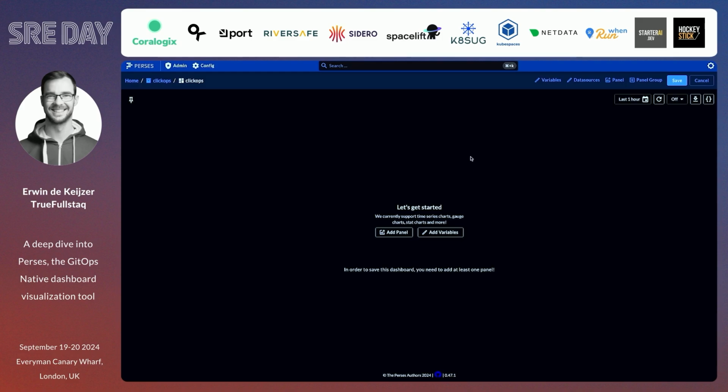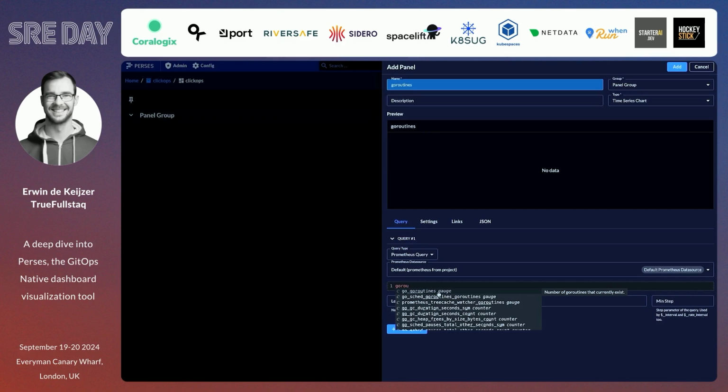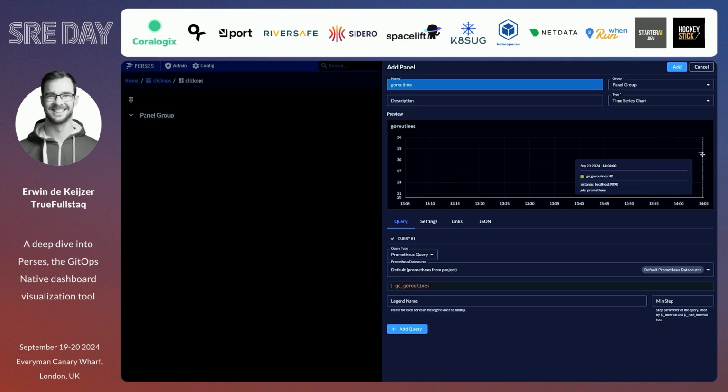You can create a dashboard here. And this interface might be quite familiar if you have ever worked with Grafana. There's a time interval at the top right, refresh, auto refresh, and you can also download the actual dashboard that you created in a JSON format. So this is a similar experience. Again, you just get a list of all the metrics that are available, and it will instantly refresh the data, retrieve it whenever you're updating it.